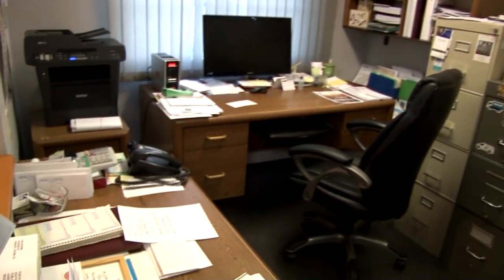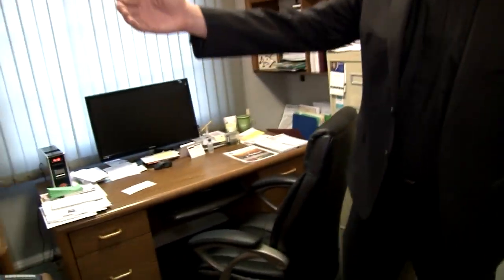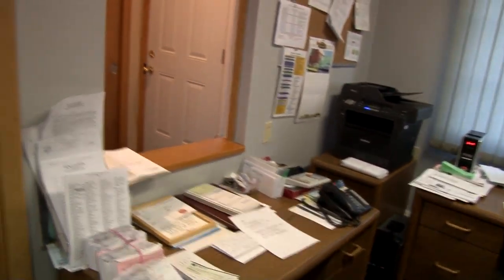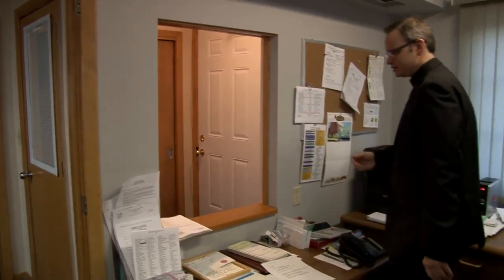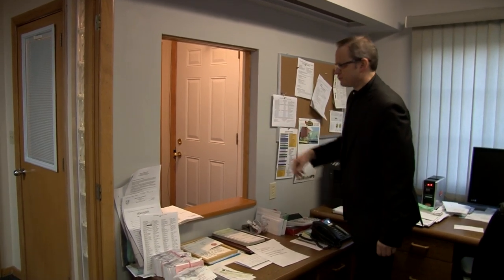It's amazing, you know how when things get done, you can't always remember how it was before? Yeah, well, she has one of those memories where she can just remember exactly how it was upstairs and how it is over here. So there she is. And this window, very good. Okay, and this is, of course, where you're coming through and maybe requesting a mass card or checking on sacramental information or anything else, sometimes giving a donation. Okay, there's the front door right there. Okay, well, so there. Lovely.